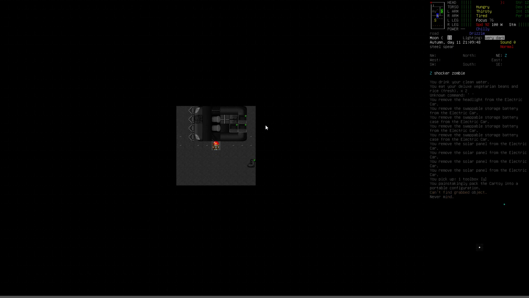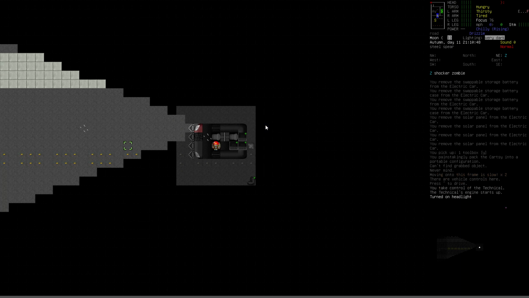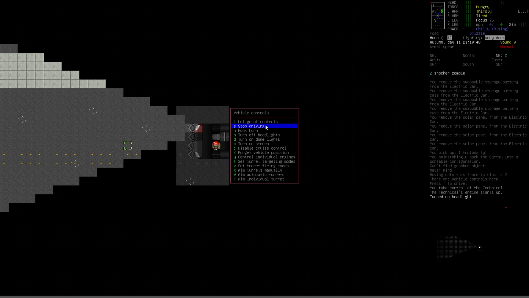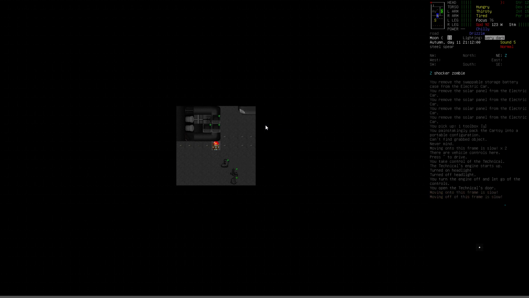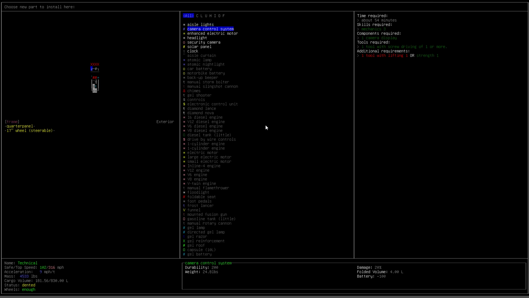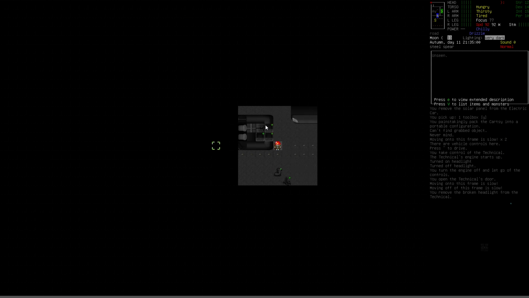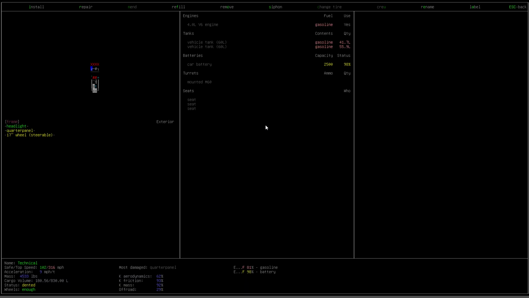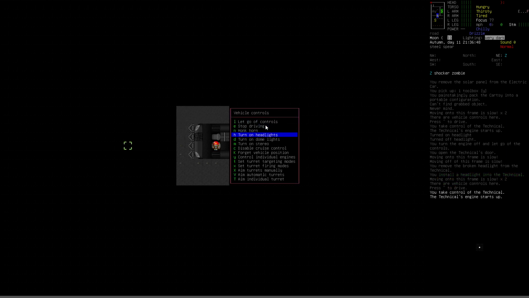Alright. Headlights on, we only have one. That's where I was a little worried. While we're here, though, let's turn that off. Stop driving for a second. And remove headlight. Install headlight. Alright. Try this again. Shift 6, and there we go.